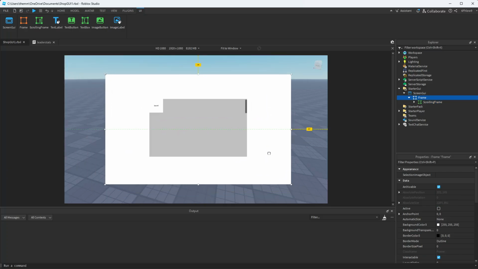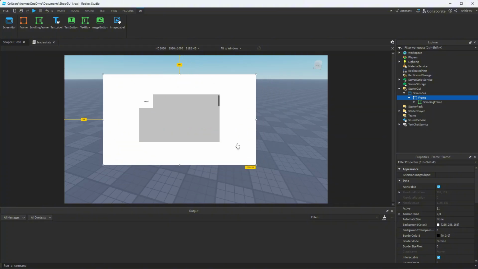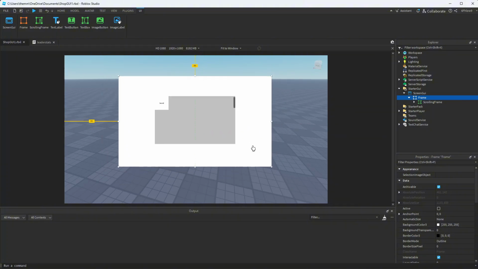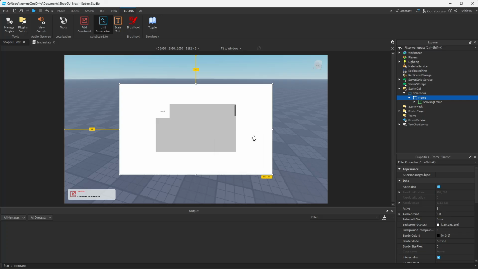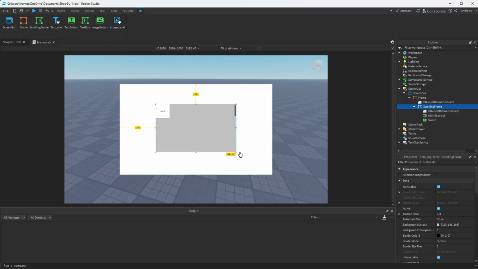Again, it's a little bit too big, so we're gonna make it smaller. We're gonna go to plugins and translate the scale and add a constraint. And inside of here, we want to change the anchor point to 0.5, 0.5. We want to center it.